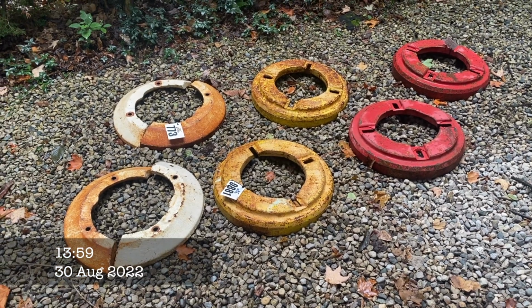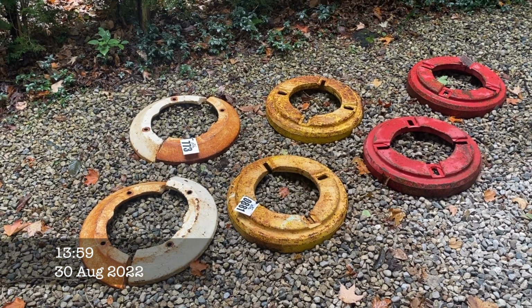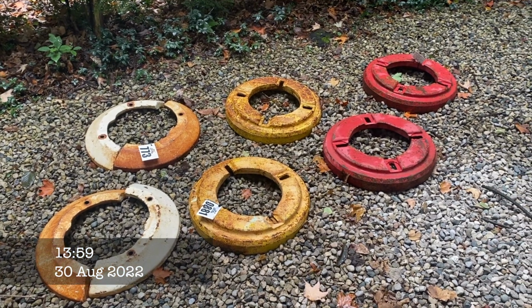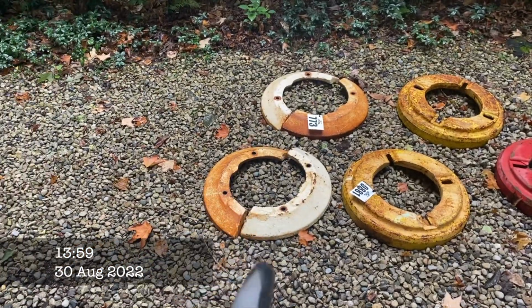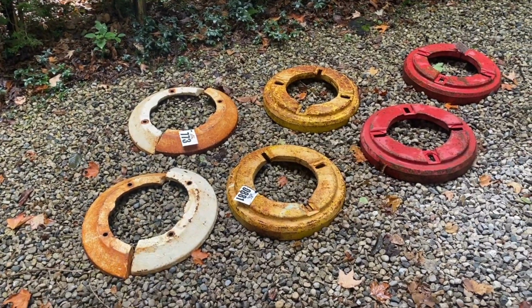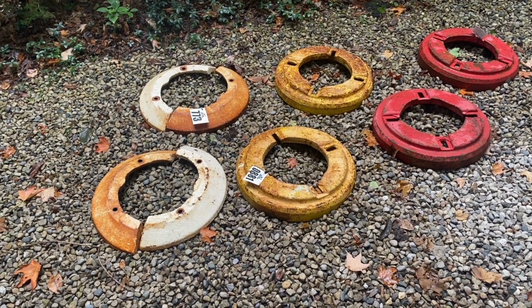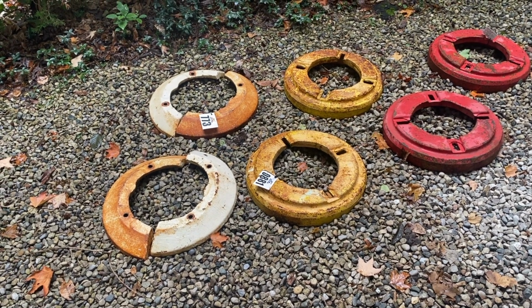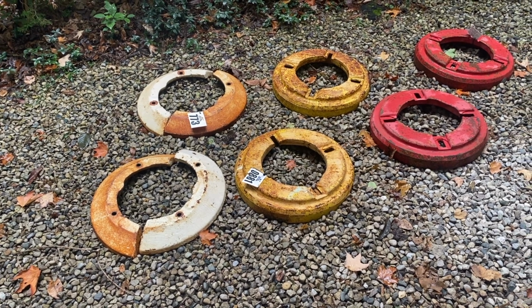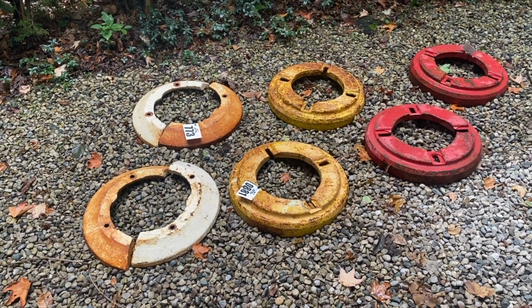Recently picked up three pairs of wheel weights that we're planning on putting on the 300 utility. These large ones over here are about 150 pounds apiece, and these split ones are about 50 pounds apiece. So we should be able to get about 800 pounds on the back of the tractor for some more traction in the wintertime. So I'm going to get them wire wheeled and paint them up, and we'll get them on the tractor.